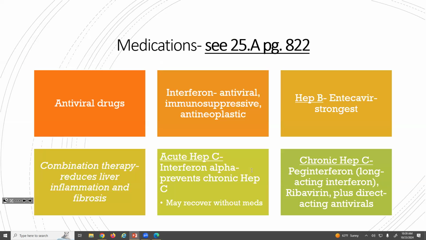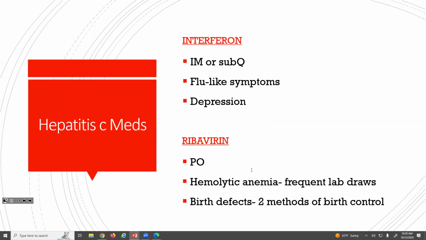The chronic hepatitis C, we're going to talk about the ribavirin. Okay, that one's an oral med. It can cause hemolytic anemia. Okay, so they need to have frequent lab draws. Hemolytic anemia, what kind of lab values do you think we're looking at? H&H, what's the other big one? If the red blood cells are lysing, hemolysis, what's gonna happen to your red blood cell? That's also good, right? So we need to look at all those components.